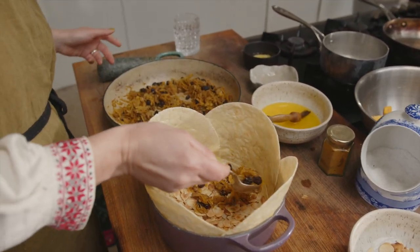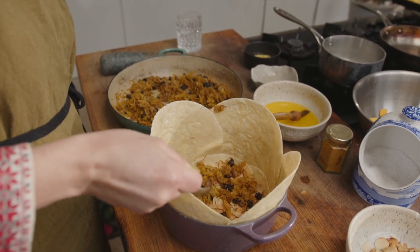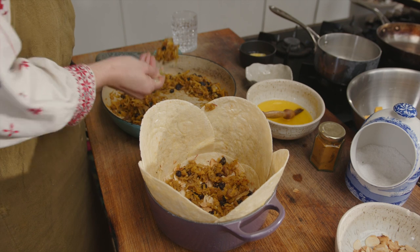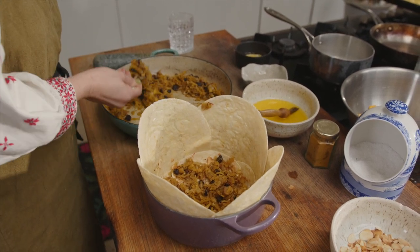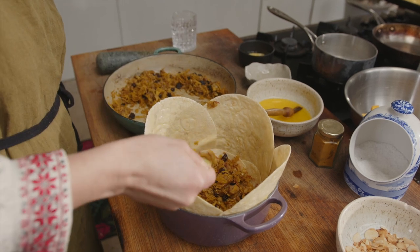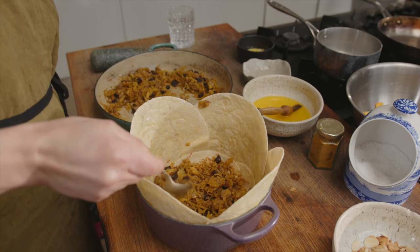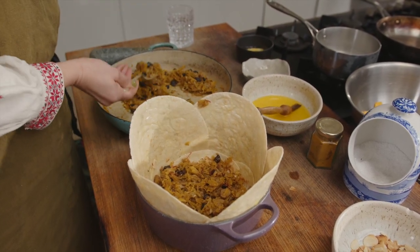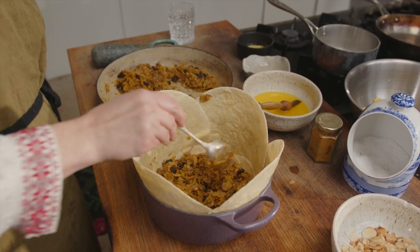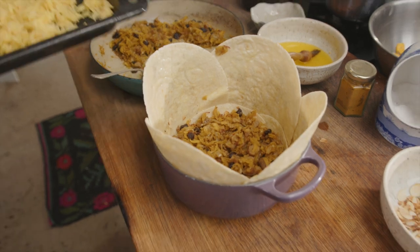And I'm going to put the filling quite loosely, you know? Actually, you know what? I'm going to put half of it here and then half of it as a middle layer between the rice. I think that's going to be really nice. Just layer it up. Normally I just do this layer, but actually today, why not? Let's go off piste a little bit. So quite loosely, don't pack it in or anything. It needs to be a loose situation.